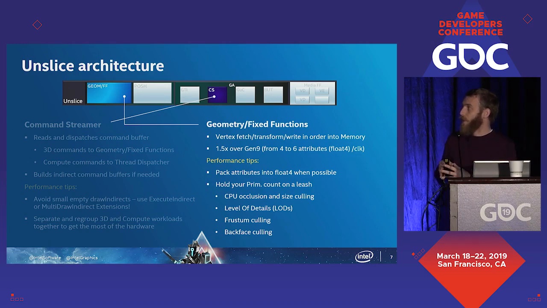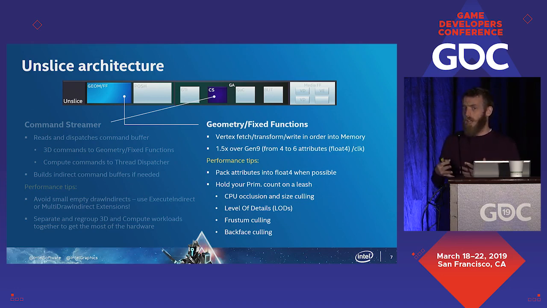We are pretty excited about the fact that it goes much faster, but it can still become a really big bottleneck, especially on geometry-intense passes such as shadow maps or depth prepass. So there's a bunch of advice that can help the geometry fix function here. First of all, try to pack your attributes into float4. As you noticed, the fix function is fetching attributes one by one, and having them packed into a smaller amount of float4 will help performance there.